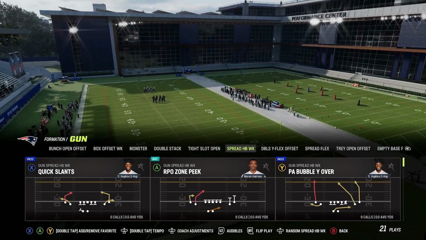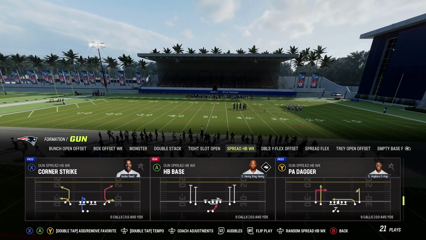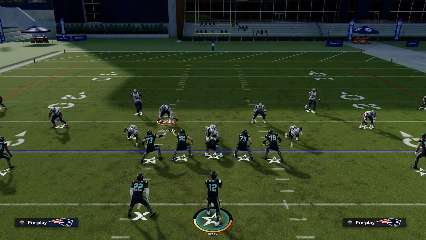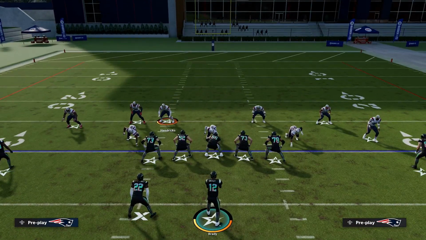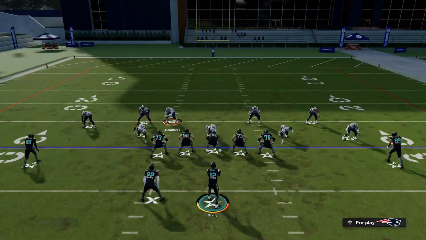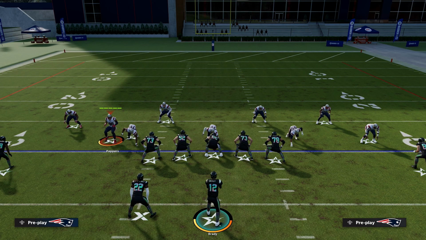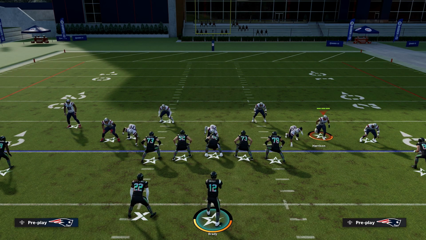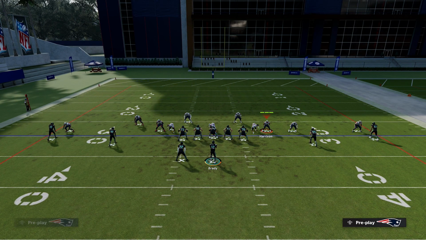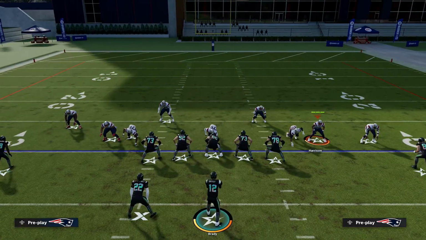The way that I would go about doing this, just putting my own personal little spin on it, right, is I would come out in this. I would audible to, say, 2 man under or cover 4, whatever I wanted to audible to, and I would simply move the guys down, right? So you're moving these guys down, and whichever side you want to blitz off of. So say I want to blitz off the right, I would just blitz this safety over here on the right-hand side. I'd crash the defensive line down, QB contain.